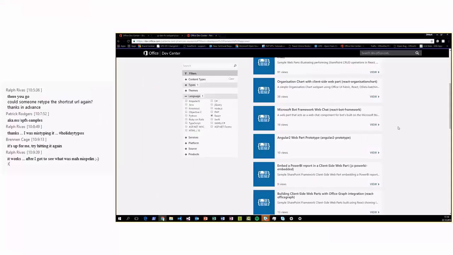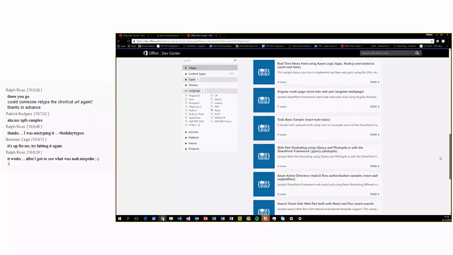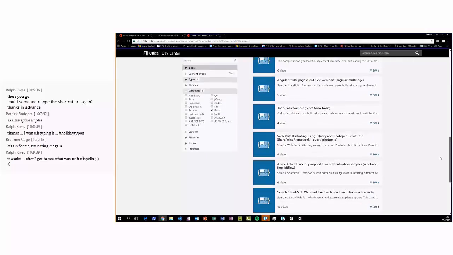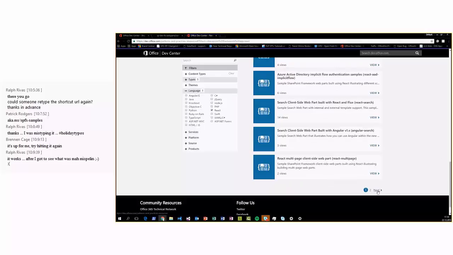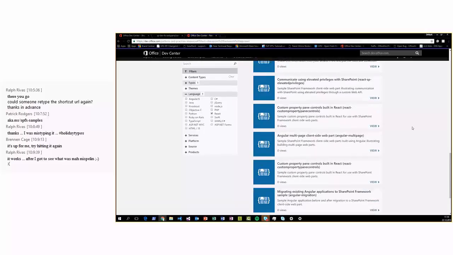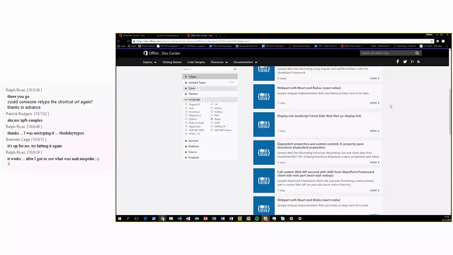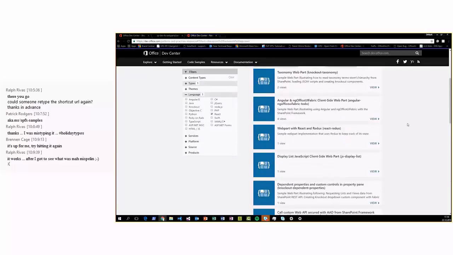It seems that dev.office.com is in holiday mode, so it's not actually able to do that, unfortunately. But anyway, it's listing all of the SharePoint Framework samples, and you're able to have a look at what they are, how they behave, and what the insights around the particular sample are. If I open up any of these, let's say as an example, what would be a good one? Knockout taxonomy one.